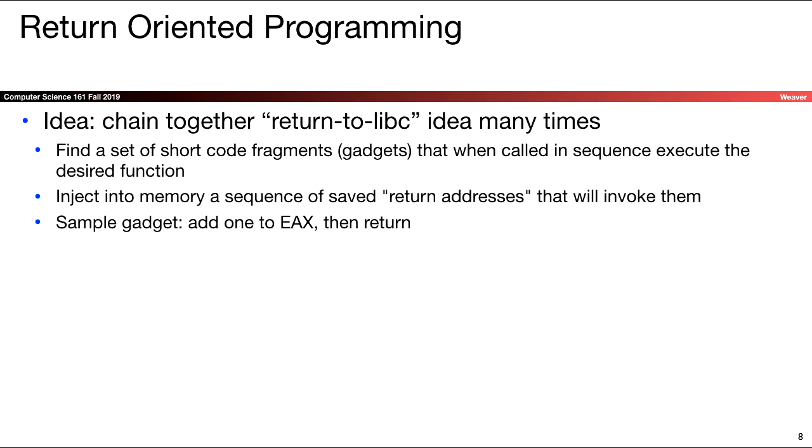And the idea is, we're going to do this many times. We're going to repeat this whole idea many times instead of just once. And we're not going to be limited now to just what we can find as library functions. We're going to go look around in the code for a gadget. And by a gadget, I mean a short sequence of instructions. A single gadget is a short sequence of instructions. And we're going to try to find a way to piece together multiple of these gadgets. I want these 2 instructions here, these 3 here, these 2 here, and if I could get them to execute in that way, then my malicious payload, the malicious effect would be triggered.